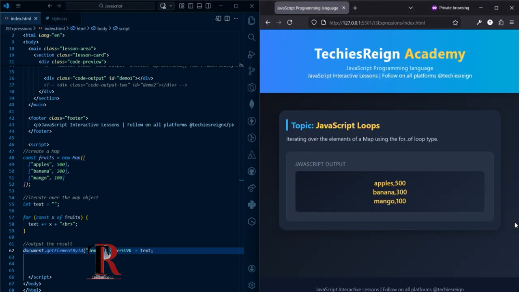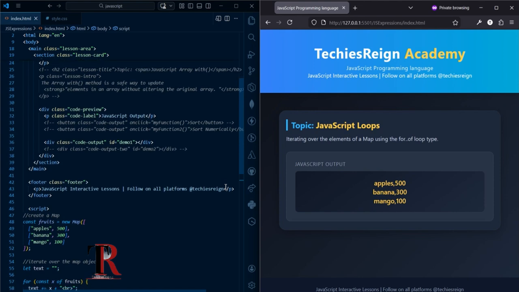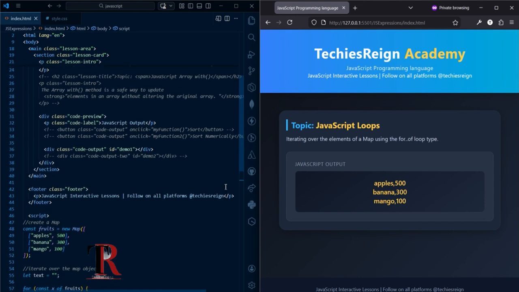So you can see apples 500, banana 300, and mango 300. So this is how you use the for-of loop to iterate over the elements of a map object.